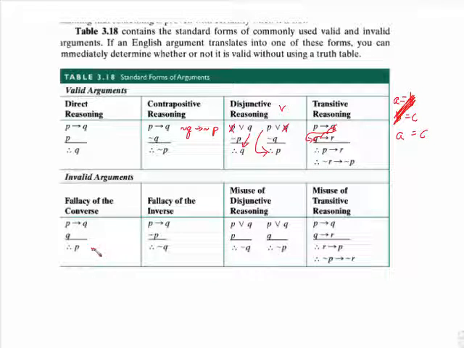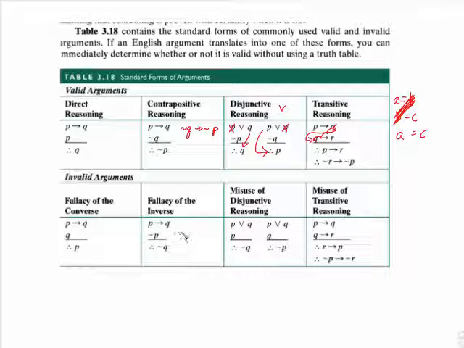There's a couple fallacies we should look at here. A lot of people think that this works also. This says if P then Q, and Q is true. That does not necessarily mean P had to be true. If P then Q, let's say that was, if it rains, I'll carry my umbrella. I am carrying my umbrella. Does that mean it was raining? Not necessarily. I might be one of those people that uses an umbrella when it's really sunny outside. So it doesn't work backwards like this.